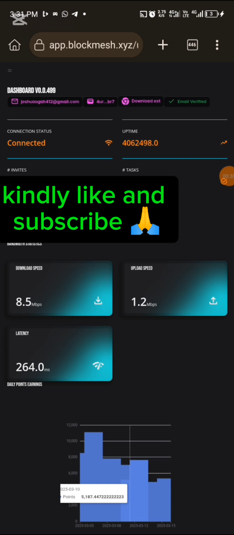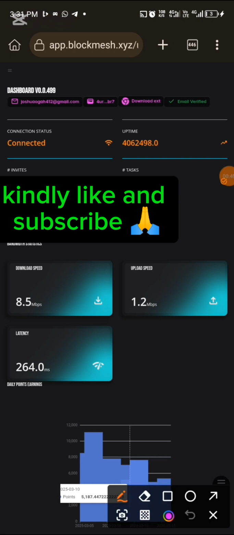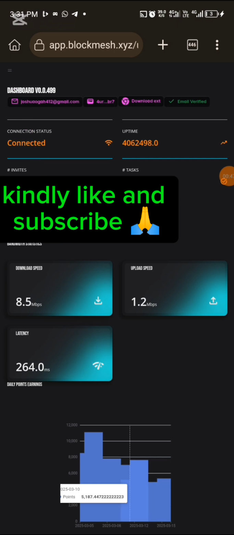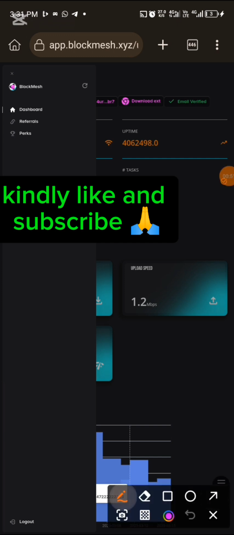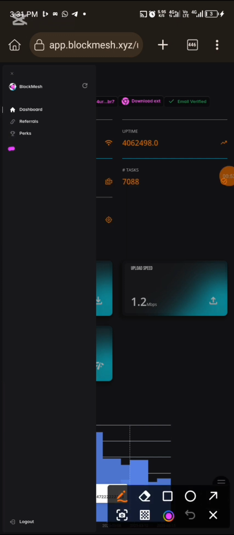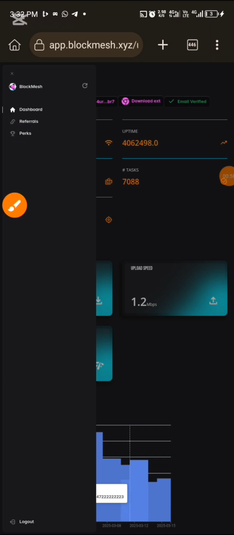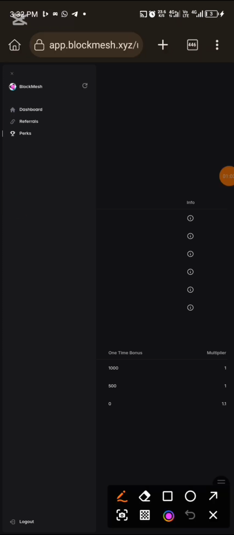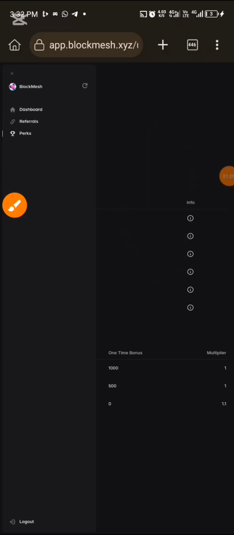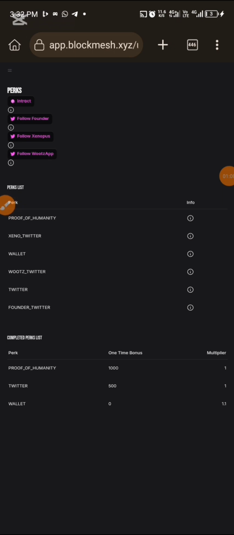Okay, so let's proceed to the task section. All right, so the next thing we'd like to do on this platform is hit this particular little icon. You see that stuff that is there, that line there, just click on it. And then after clicking on that, you're going to be clicking on this tasks. All right, just click on that so you can perform the task over there. After you click on that, you're going to be clicking on this space that is here so you can view the new site that just came online.